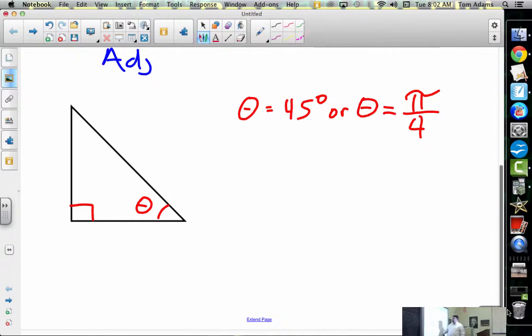Well, then this angle is also 45 degrees, because what's the sum of the interior angles on a triangle? 180. So this is 90 degrees, this is 45, so this is 45. Some textbooks refer to this as the 45-45-90 triangle. Now that's a specific type of triangle. Can somebody tell me what type of triangle that is? That's an isosceles triangle. And one of the properties of isosceles is that if this is 1, then this must also be 1. In other words, these 2 sides are congruent. Right?